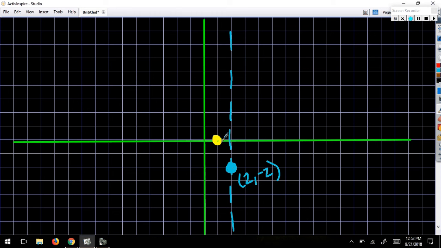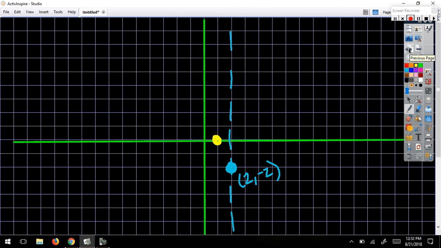I have the vertex. Here's my easy point. Now I need another. So taking what you know about parabolas, how might I find another point easily on this parabola? Reflect it. I call this step reflect and connect. Reflect it over that axis you already have drawn. Make Miss Wilson proud that you remember how to reflect a point over a line.